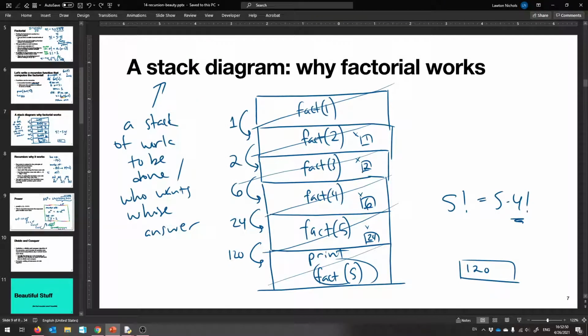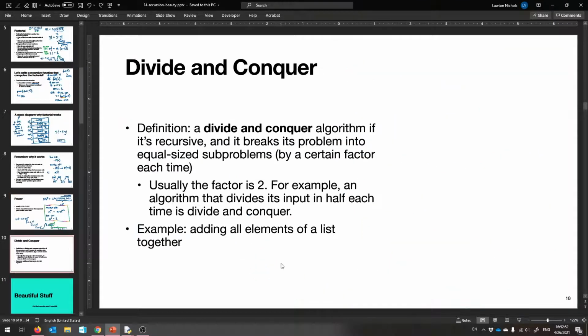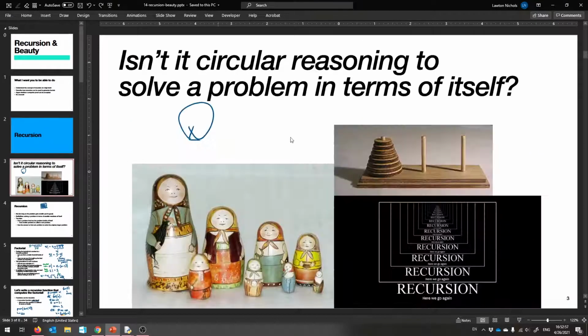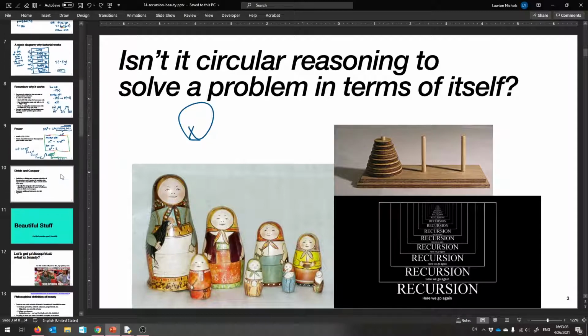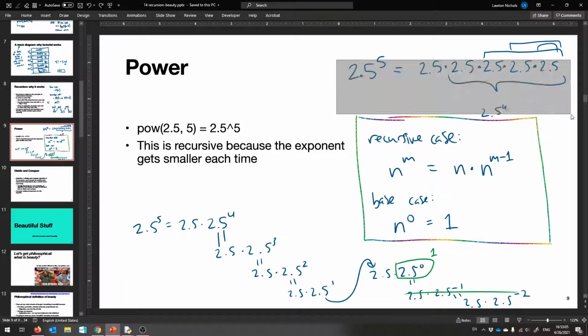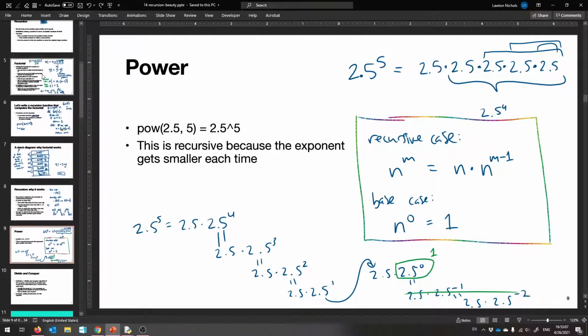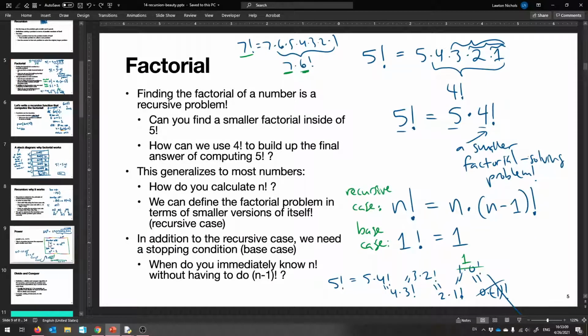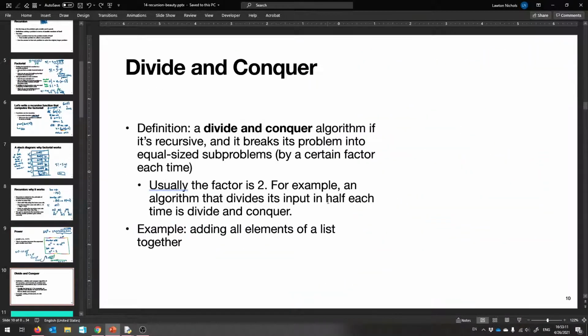Okay, so that was power, and there are a lot of problems that are recursive. Some, like this Tower of Hanoi problem, are actually easiest to do with recursion, believe it or not. I'm sure most of you would want to use a loop for power and a loop for factorial instead, but recursion also gets it done, and sometimes the answer is a bit easier to get.